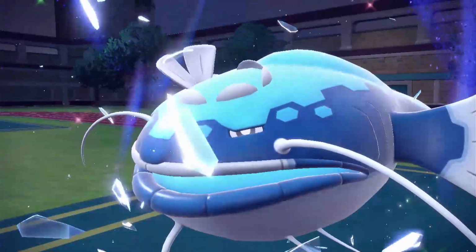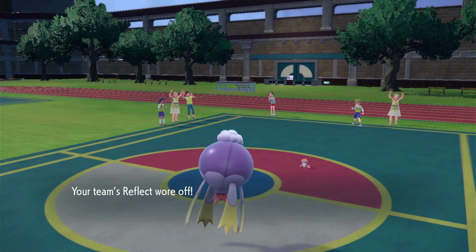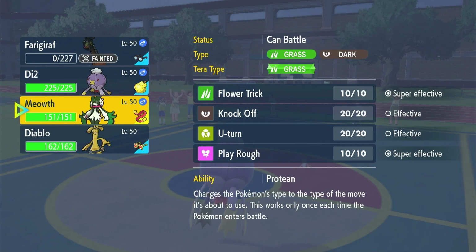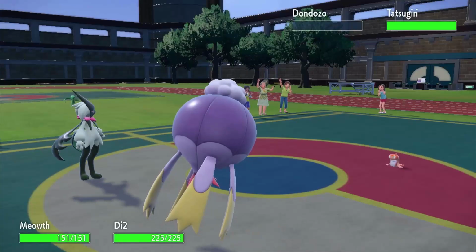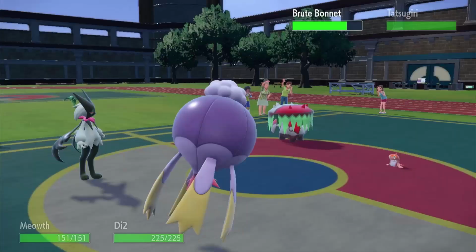Frigoraph, you are great. Getting that Reflect in there, but it sports a lot of time. Managed to get that Dondozo down. Fortunately, it looks like Reflect is now coming off. So what would be the most viable to come into now is the Meowscarada with the super effective moves. I'm slightly dubious, are we going to be winning this speed matchup? But we're going to see how this one goes for us.